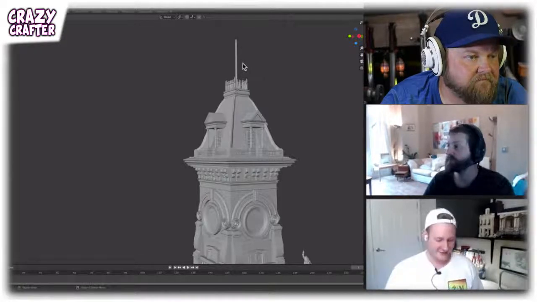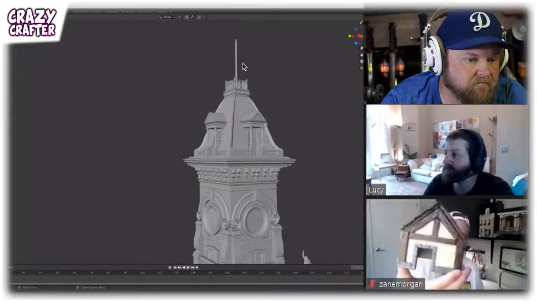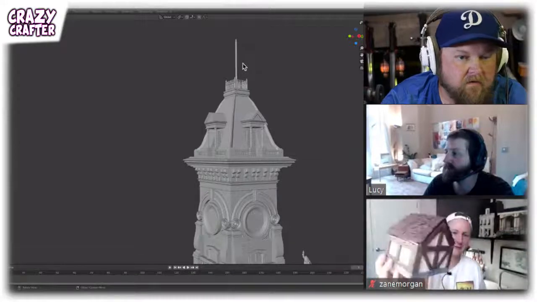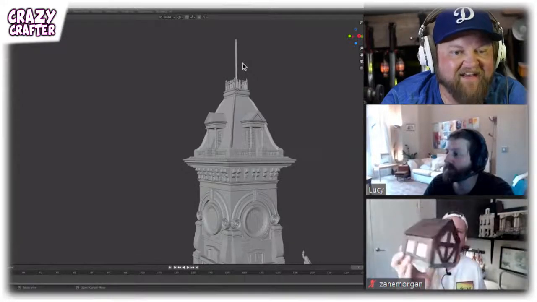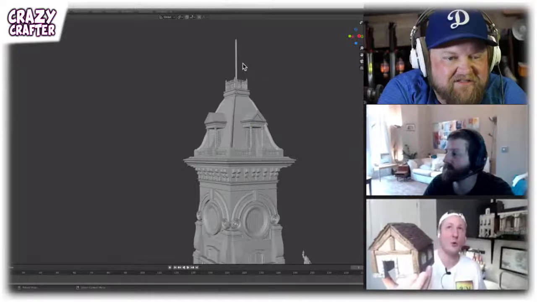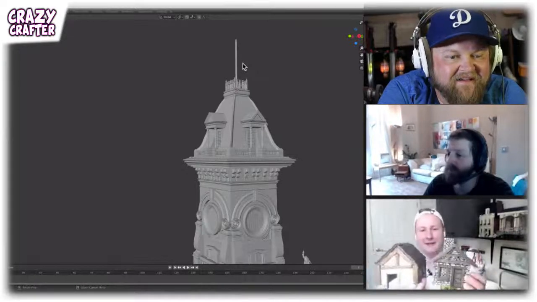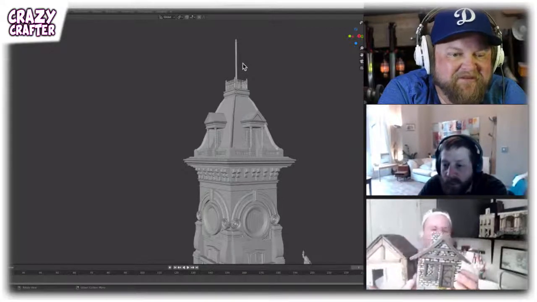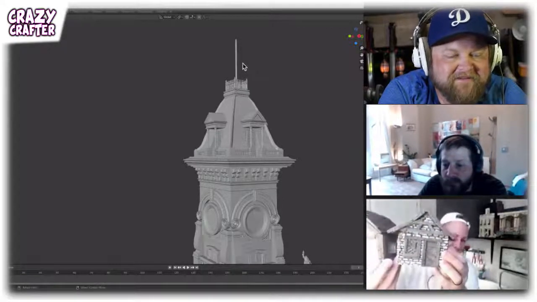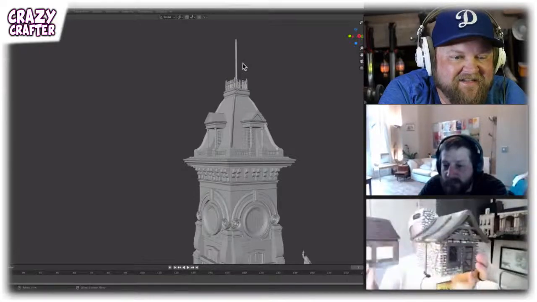Okay, so this is the original. This was my first ever build, and this was all just foam core and cardboard. It looks great. I love it. And then here's my reimagined. Just a little difference. A few new skills. Slightly. A few new skills.